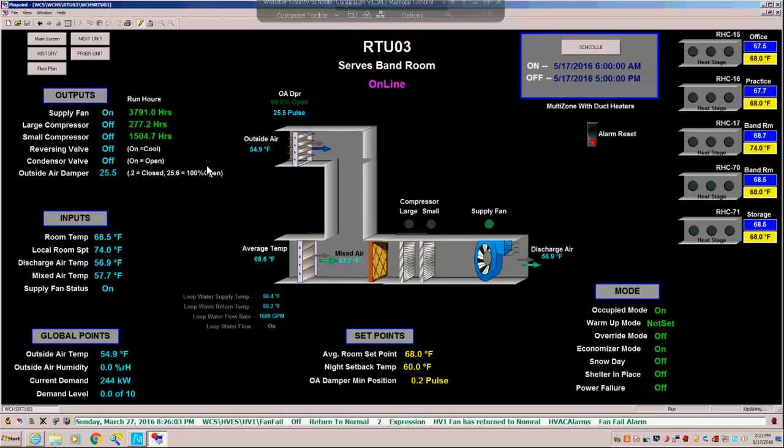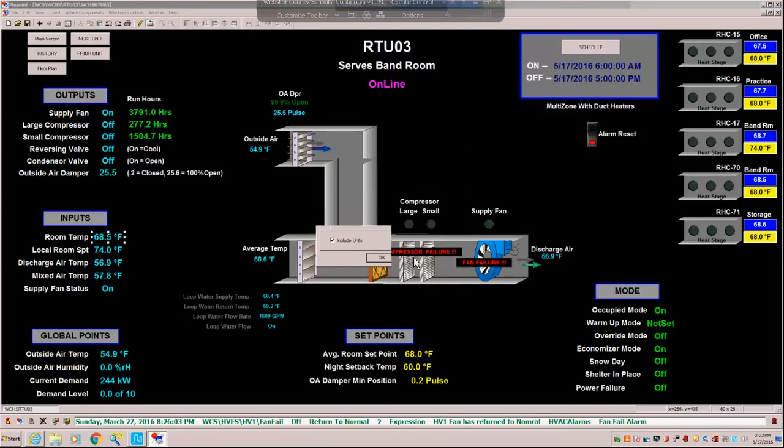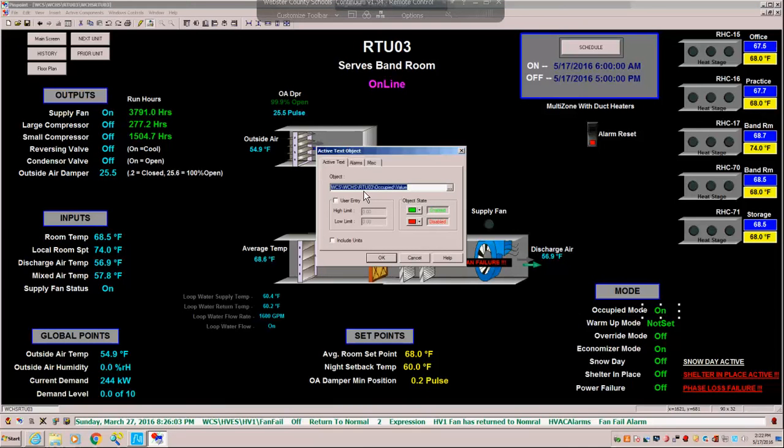See what else is not right here. There's a couple cool things that you can do that usually people don't take advantage of. You can, if you want to, see these colors here, red and green.